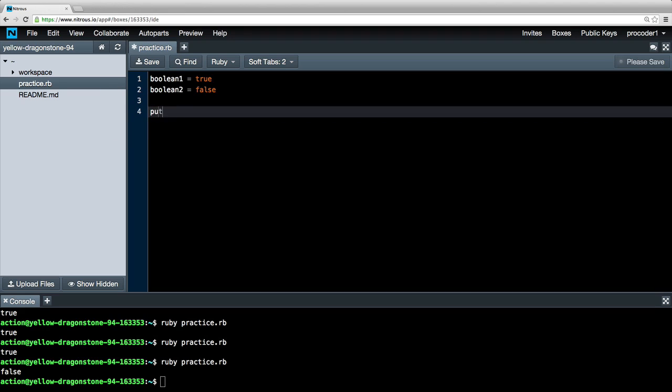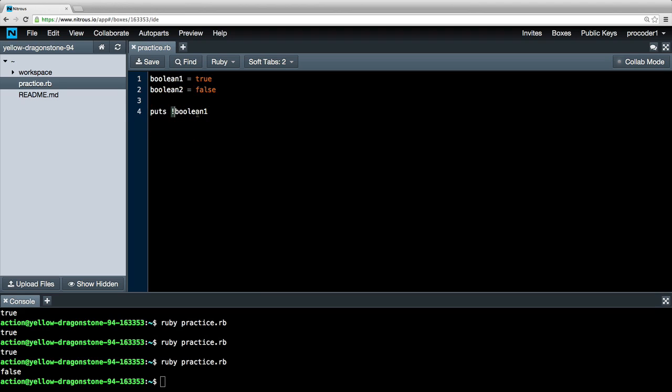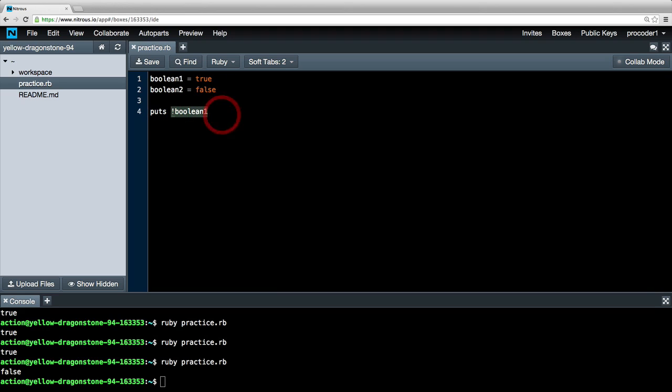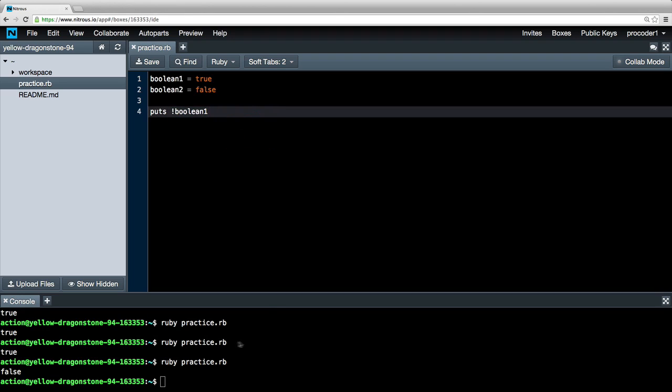And then finally, just one more of these logical operators. We can do something like this. Whenever you put an exclamation point in front of some sort of value, it'll evaluate to either true or false. This is saying this is not what this is. Since Boolean 1 is true, let's see what happens when we say not true, and we'll get false back.